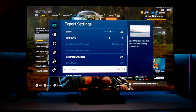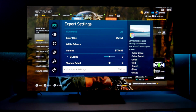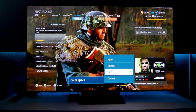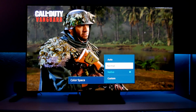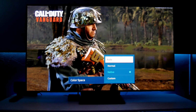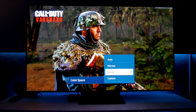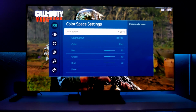Okay, so let's go. Color tone is on warm 1, same as in HDR. Shadow details is at 0. And color space, this is super important to have this one in native, because in normal everything looks so dull. Colors do not stand out, and same with automatic. I think automatic is the worst one. So when playing in SDR, native is the way to go. If you want punchy, colorful colors and overall picture, native is the way to go.